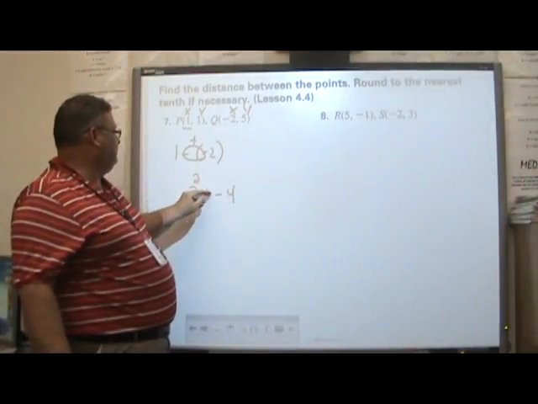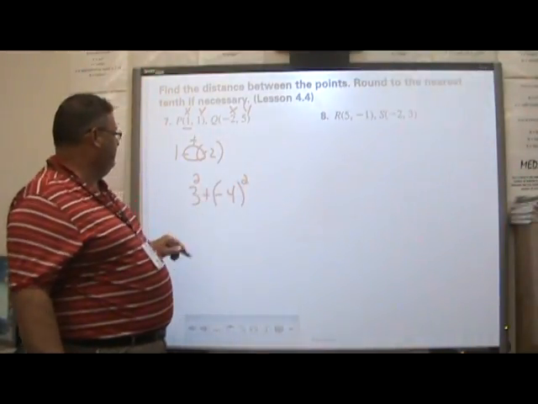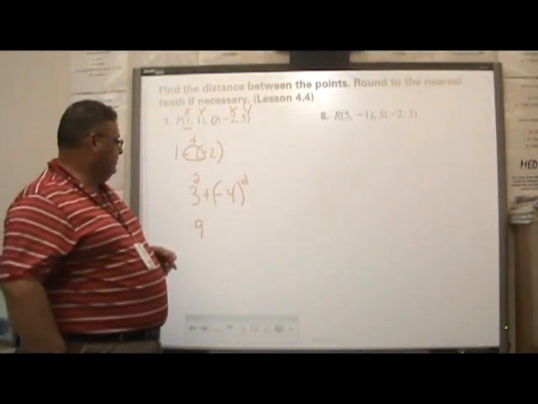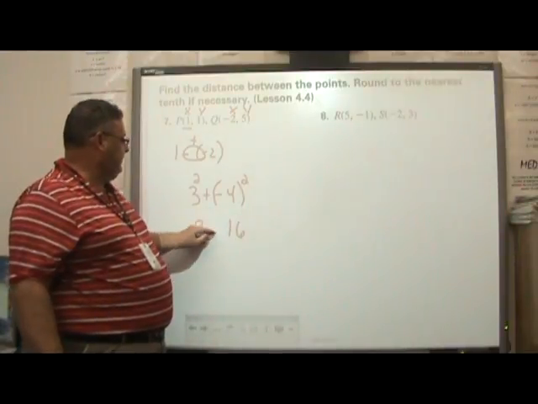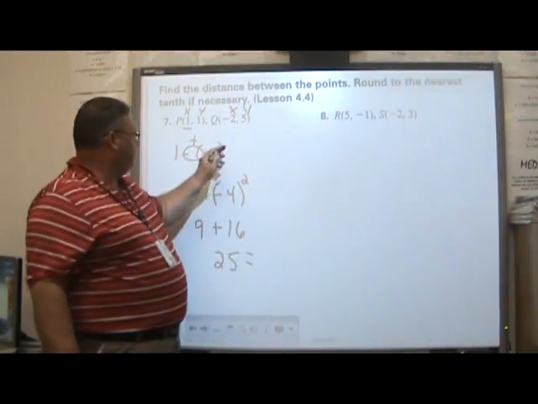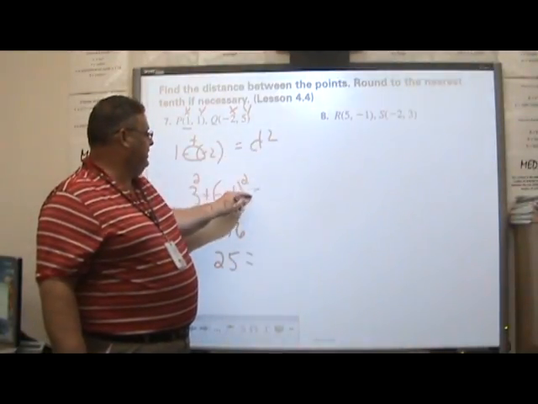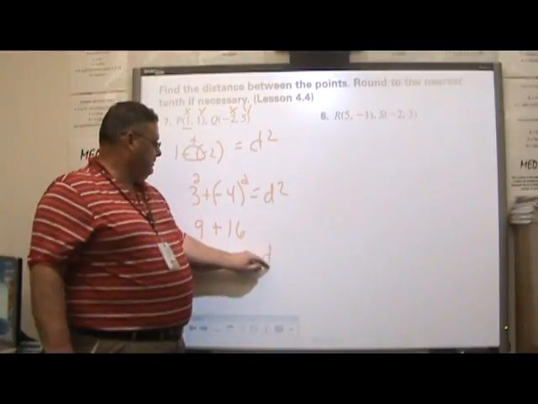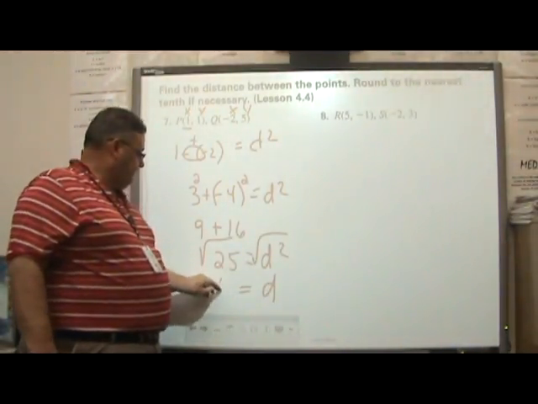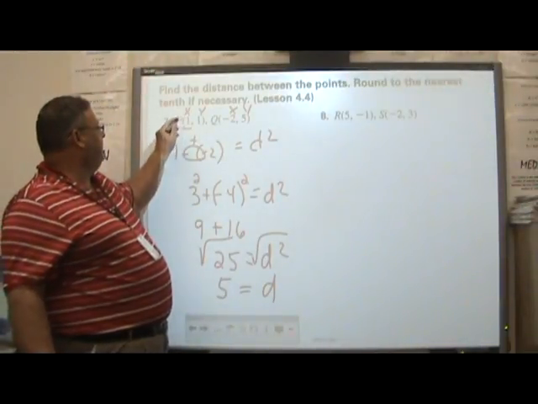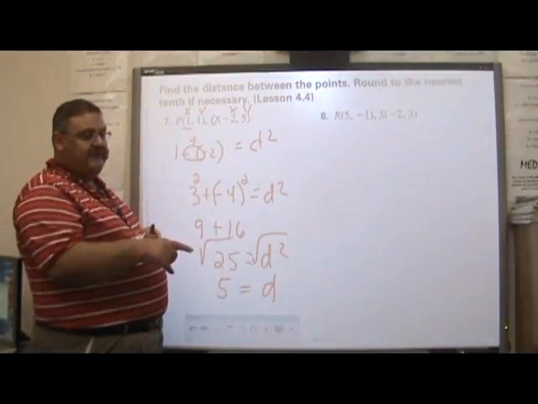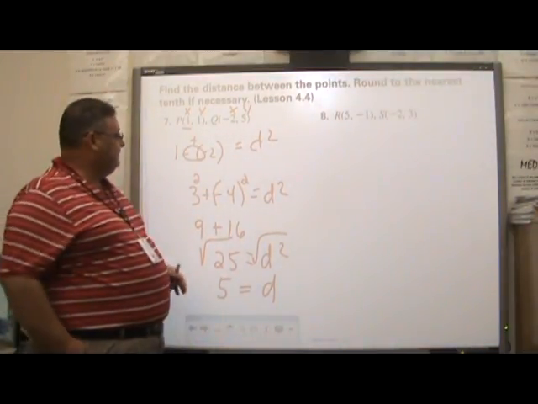So if I go 3 squared plus -4 squared, 3 squared is 9. A negative and negative becomes positive, so it doesn't matter. There is no negative distance. That becomes 16. All right? And 9 plus 16 is 25. And remember, we're saying that's the distance squared, or c squared. So I take the square root to get d, and 5. So the distance between 1, 1 and the point -2, 5 on the graph, if you would graph them and do what we were doing before, you would see it's 5.